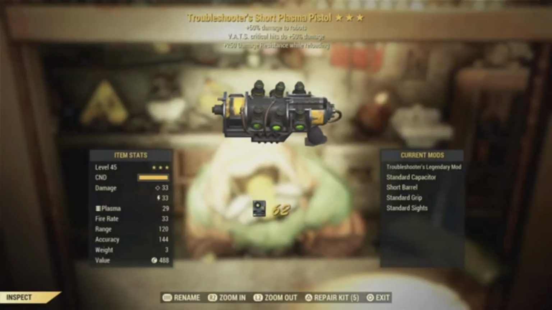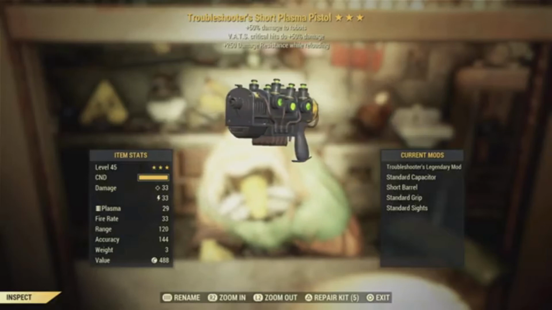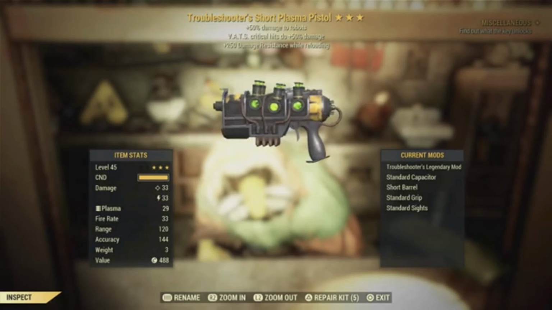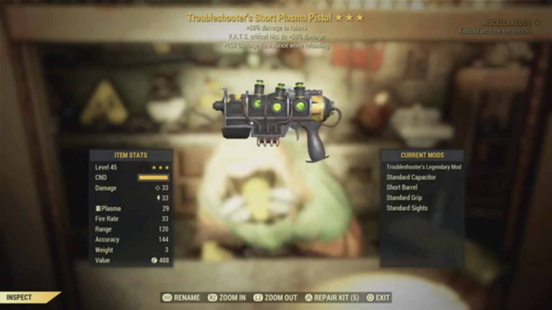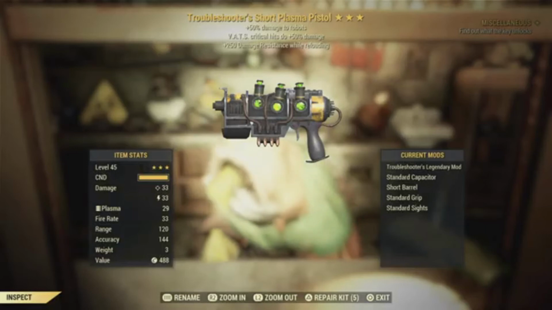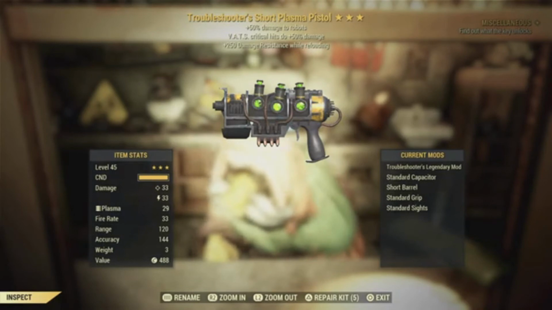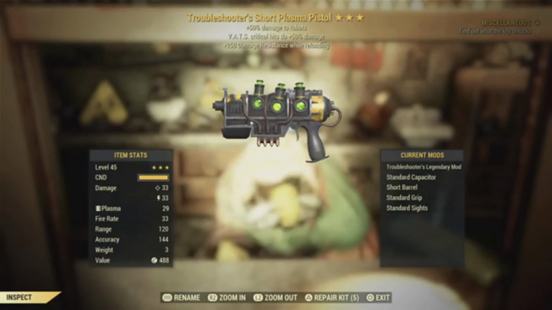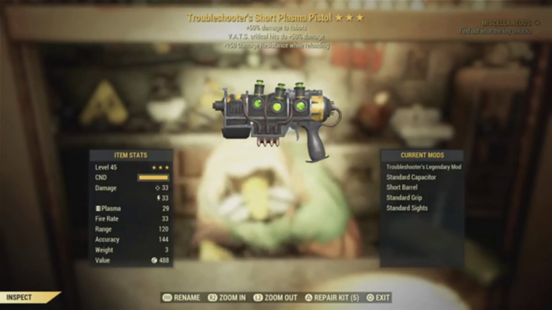And here we go, a Troubleshooter's VATS crit, 250 damage resistance while reloading plasma pistol. Not great, gonna be honest. Troubleshooter's is one of the situational effects that I actually do like relatively much, just because robots and mutants are kind of the most dangerous day-to-day enemies, in my opinion. What I mean is, these can actually pose a threat to you during day-to-day combat. Also, there's daily ops, which include robots, so you will actually see use for this effect.